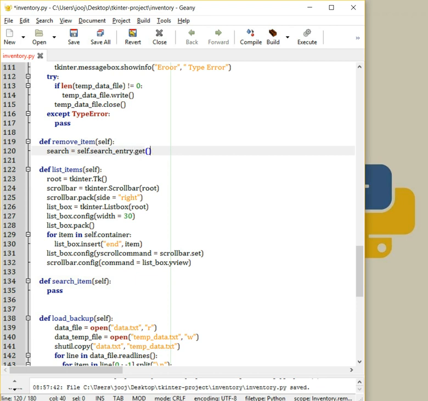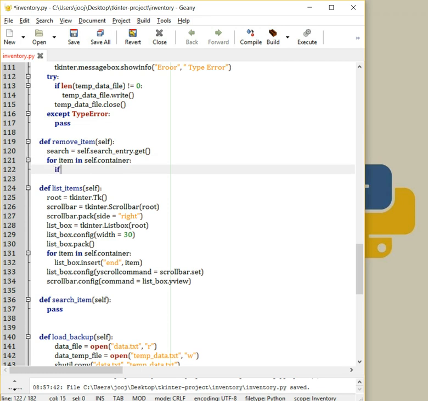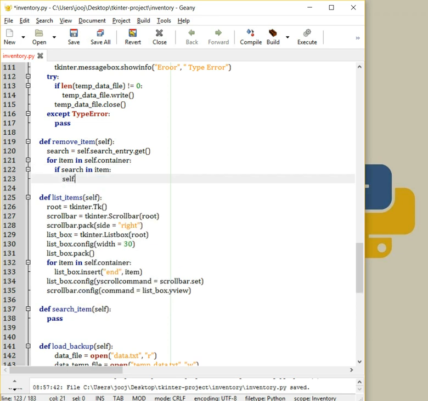So we assign whatever is in the entry widget to the search variable, and it's just a simple for loop here: for item in self.container, if search in item, self.container.remove(item).